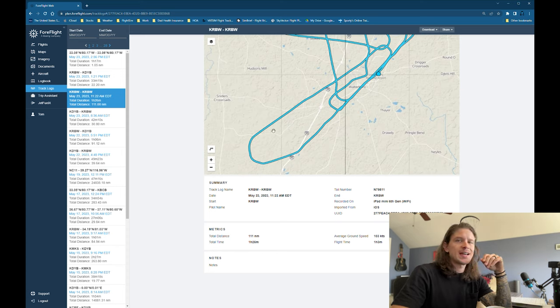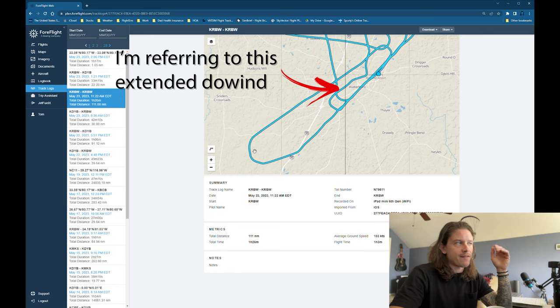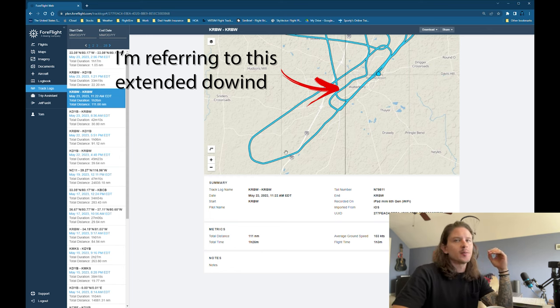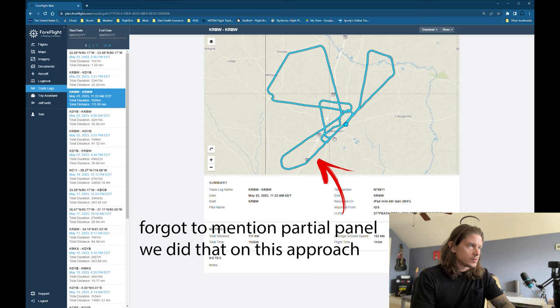Setting up for this approach, we had to extend our downwind pretty far because of VFR traffic in the area. Talk through it during your flight portion — make sure you're explaining what you're doing and why. I said, 'I know we're supposed to be at this altitude, but we're extending downwind for this traffic. In real life that would not be happening — we're VFR. I'm going to climb; I don't want to be at this altitude, we're too low. Are you okay with me climbing?' He said, 'Of course, that's a good decision.'